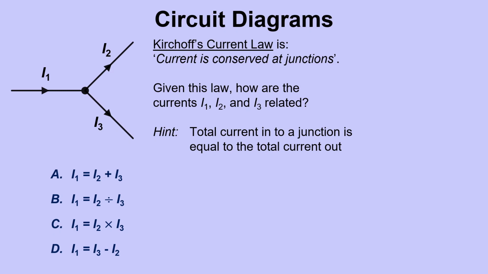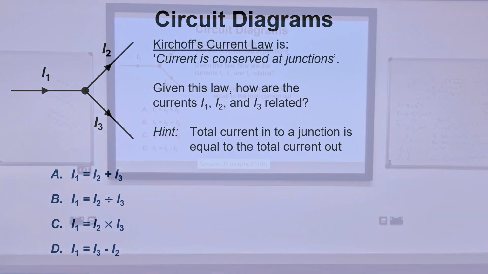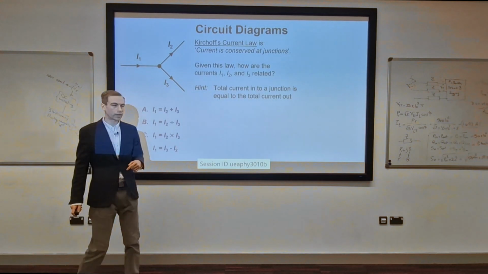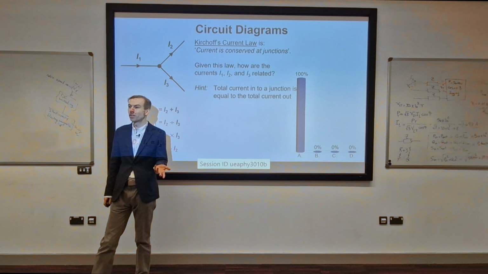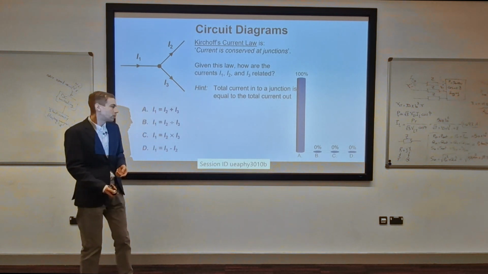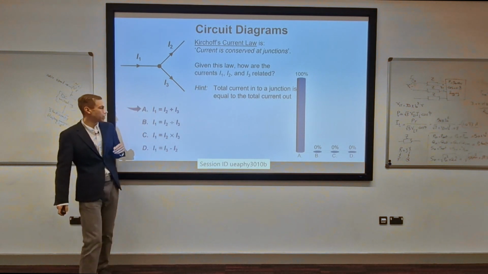So based on that law, how can we describe this situation mathematically? Which of these mathematical relationships describes this conservation law? Let's see what everybody thinks for this one. Okay, let's see what everybody gets. All right, fantastic. 100% for option A. So very well done, everyone, with that. Option A is the correct one.